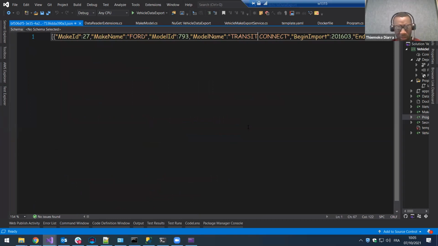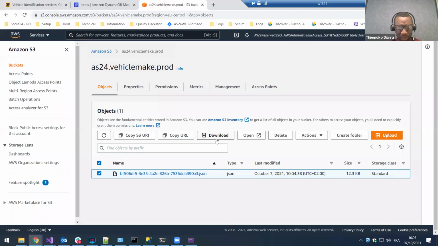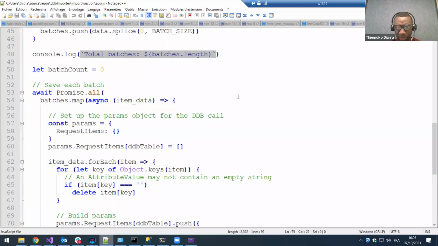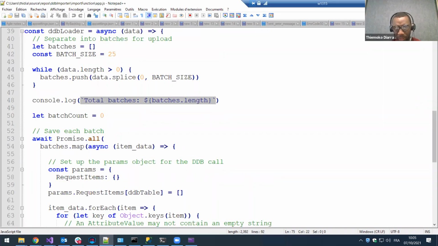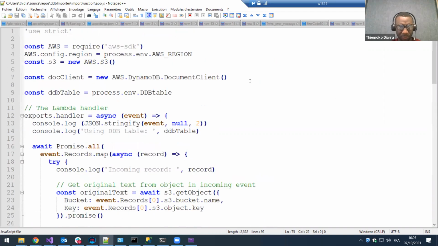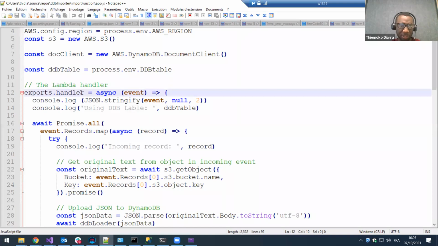All right. So now from this S3 bucket, I want to get the data and populate my DB. For this, I have a function which will import the data. It's a Node.js function. I got it from some sources on a GitHub repository, and then I adapted it a bit so I can show you what it does. Basically, it just takes an SDK. It's a Lambda function, so it also has a handler.